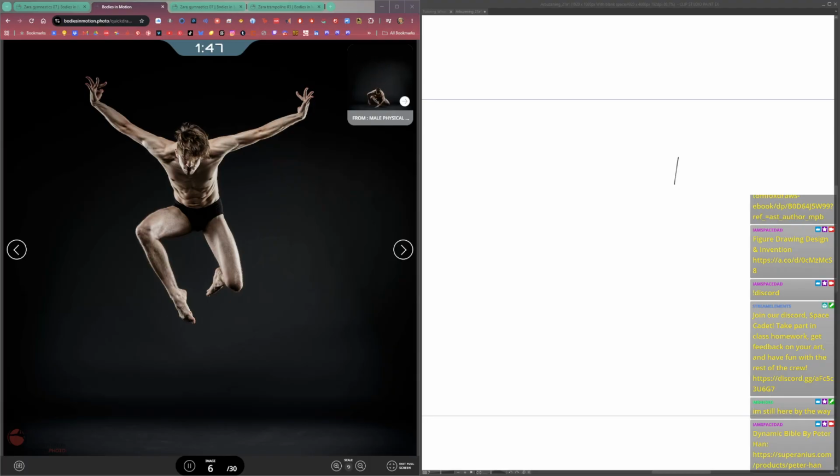So let's see here. How can I guesstimate? We're looking down at the top of the shoulders really nicely here. So do something like this. And then the body foreshortens about like this, I want to say. Maybe not that much, actually.